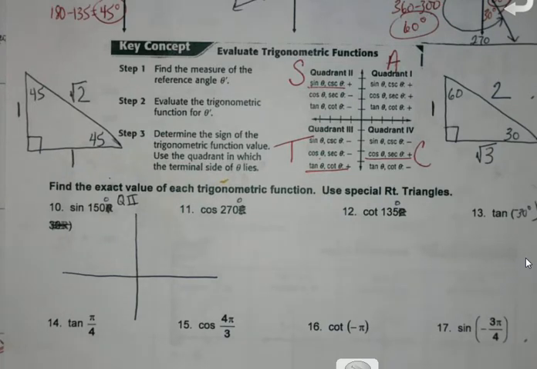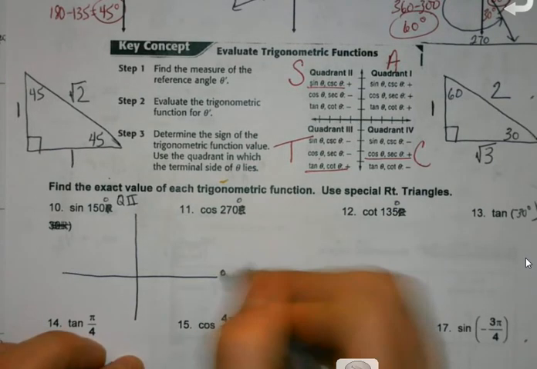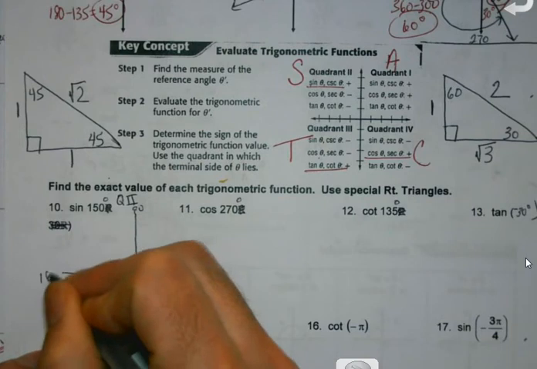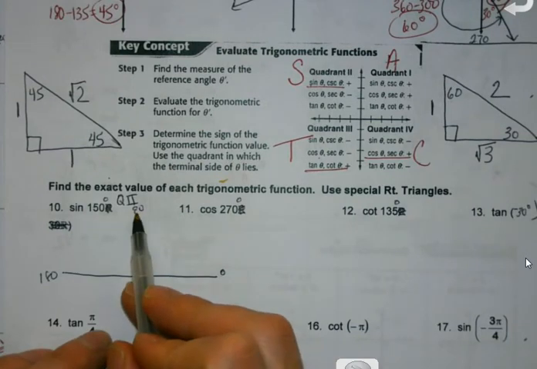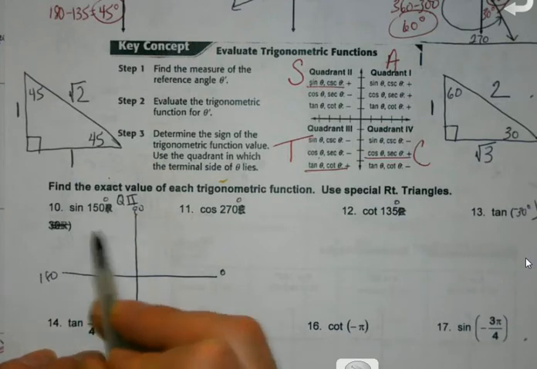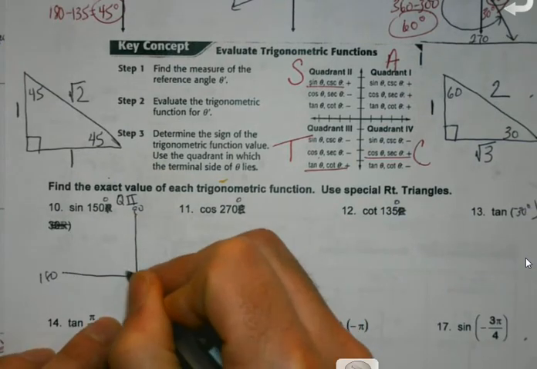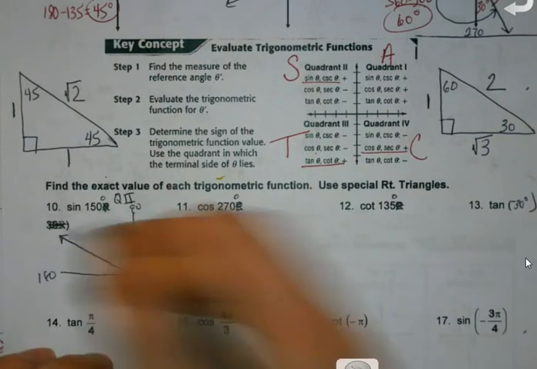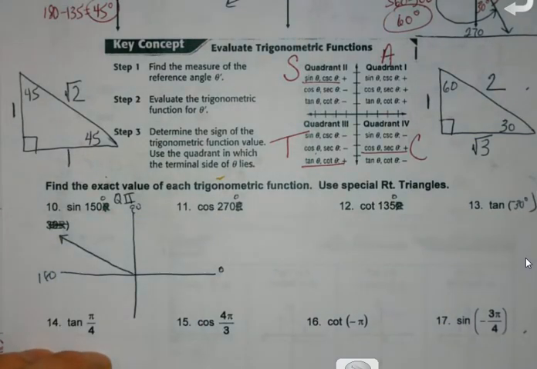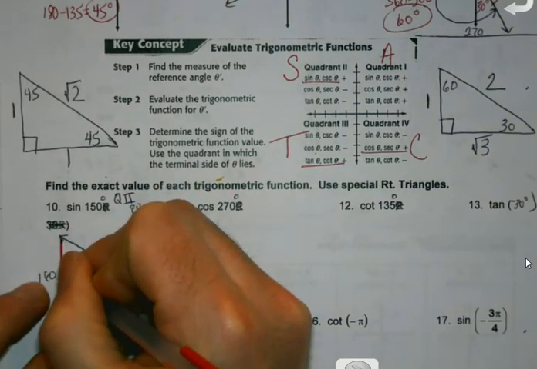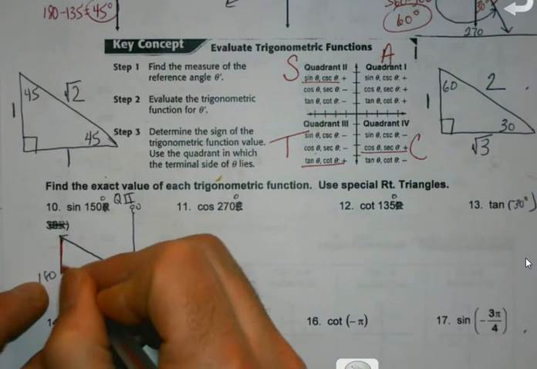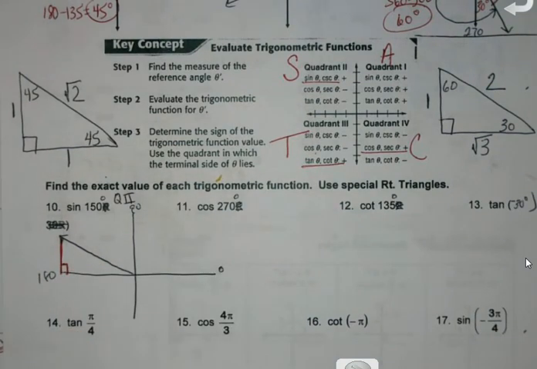So when I go to do this, I'm going to let you guys get away with not being perfect on your sketches. So if I was to go ahead and draw this, all right, so I get to 90. How much more do I need when I get into my next quadrant here? 60, because I need to get up to 150. So we're going to sketch here. I'm going to trust your judgment on this. So you're like, okay, so I drew this angle, now what? Here's how this is going to work. Bring it on down to finish your triangle, which will form a right angle. So we're going to be doing some right triangle trig.